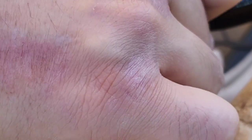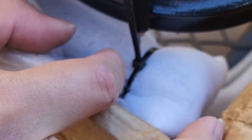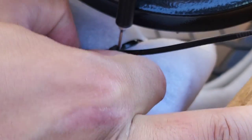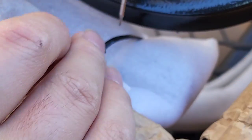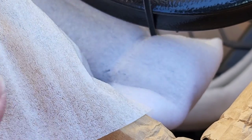Head in there. Okay. And open this out. Oh, I don't even know what you guys are seeing. You guys are just seeing my hand. It is what it is. If all you see is my hand, that's all you see. Okay, there we go. It's coming out. This thing is too fiddly. Release that one. Okay. Here we go. Got all of that out. I think that's it for now.